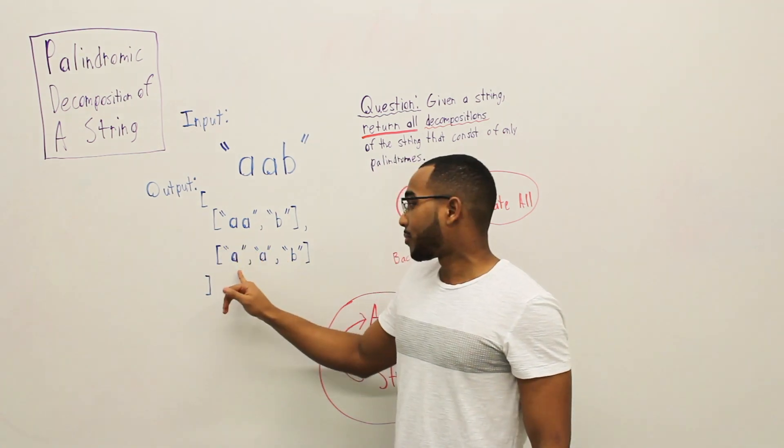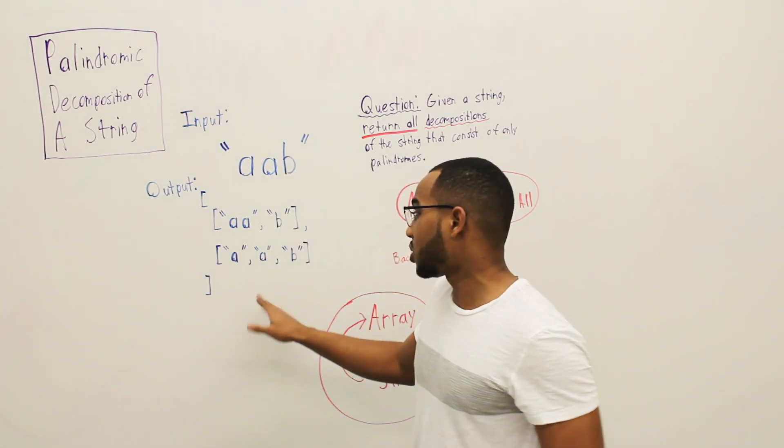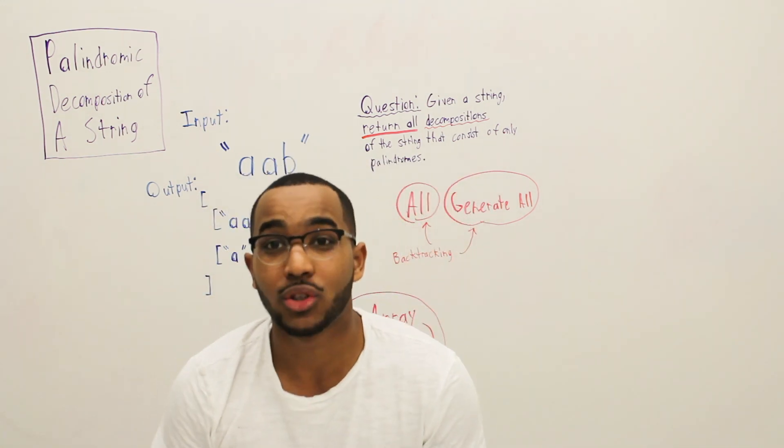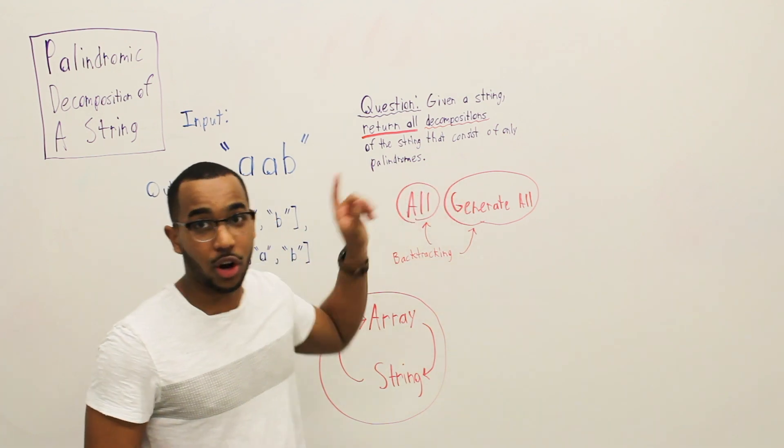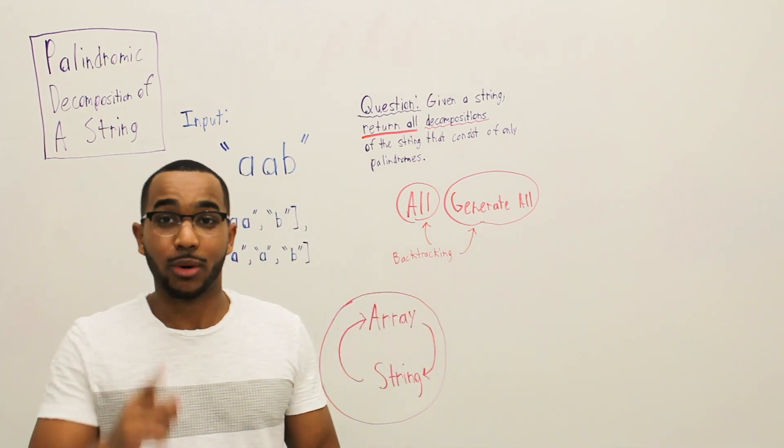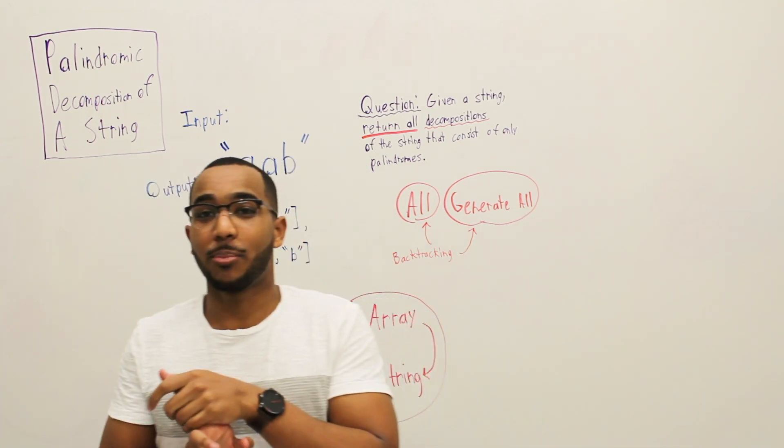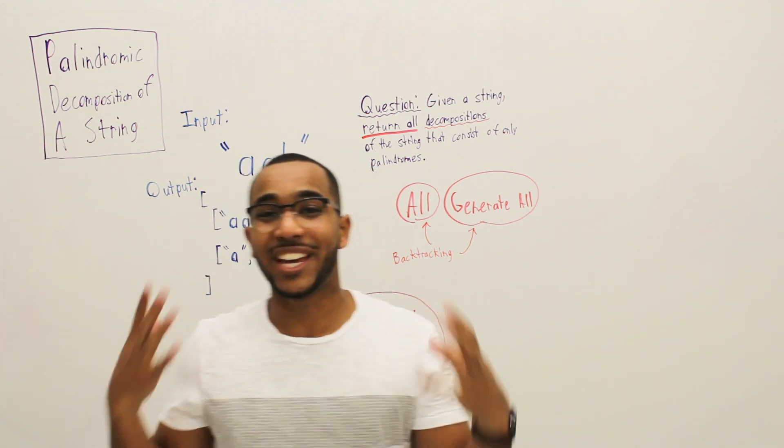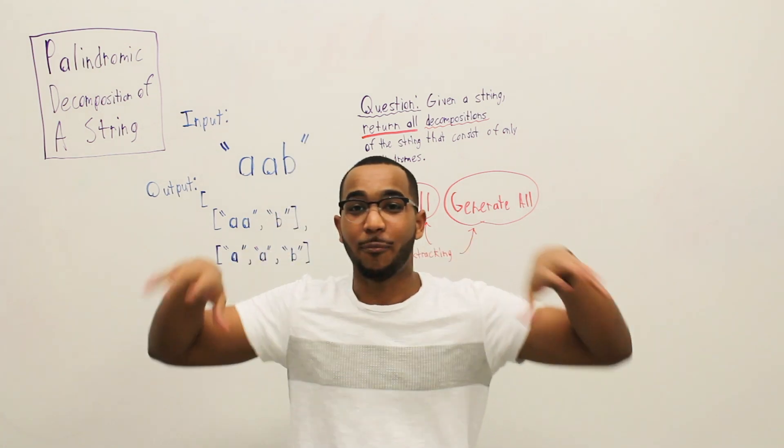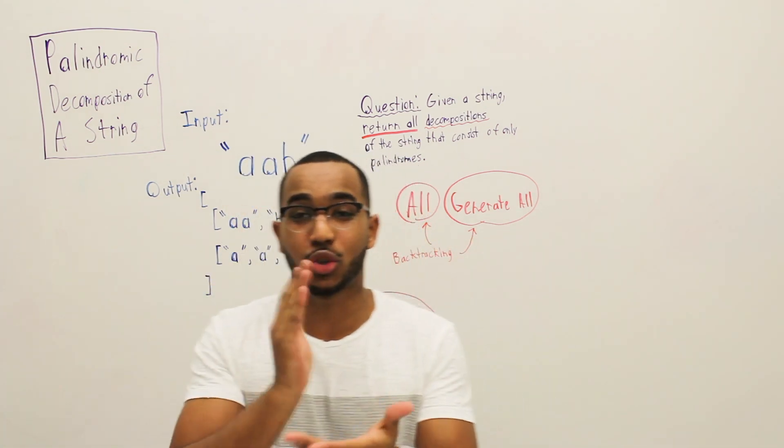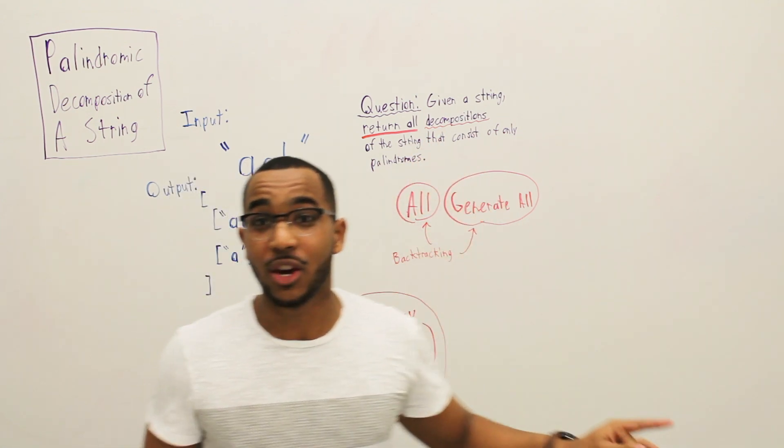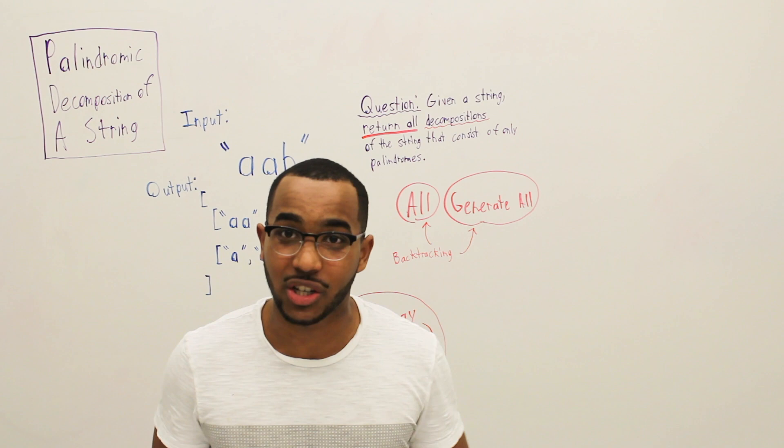Single letters, all these decompositions - take away the commas, collapse them back together, and they are our original string. So I want you to notice in the problem, given a string, return all decompositions of that string. What do you notice the key terms are in this question? Return all. And anytime it's a problem dealing with decompositions, we're going to be exploring a space of decisions, exploring a space of possibilities of ways we could go cutting the string up. If we explore all those ways and keep our constraints in mind, we will be able to answer this question effectively.